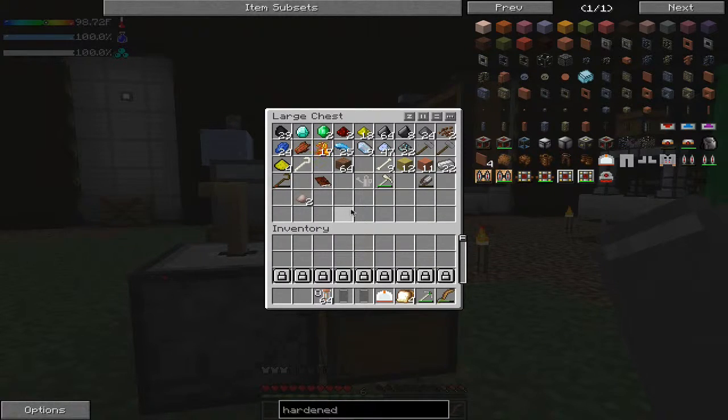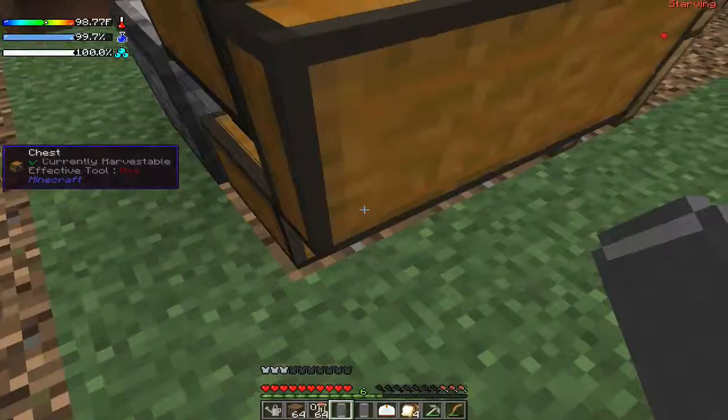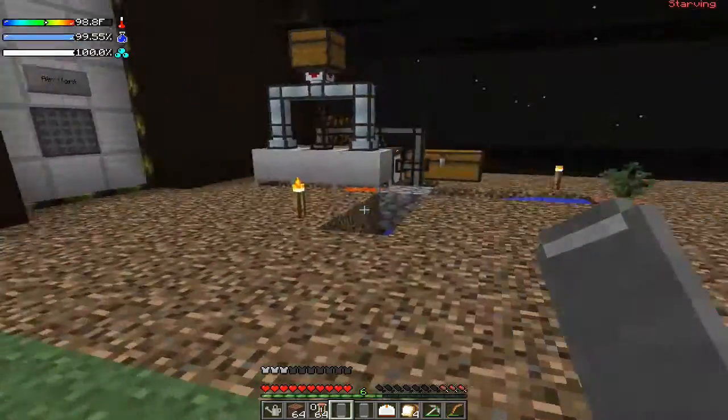Perfect. You know, we have everything we need. In fact, I'm even going to make another station where we can go ahead and have air, just in case we're stuck out there sometime and we need air. There's our grass seeds. Perfect.